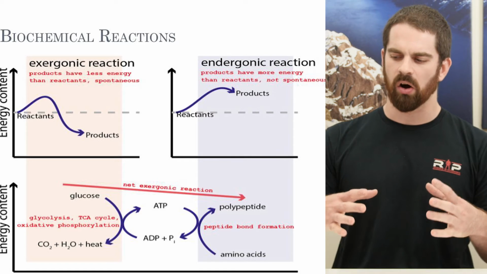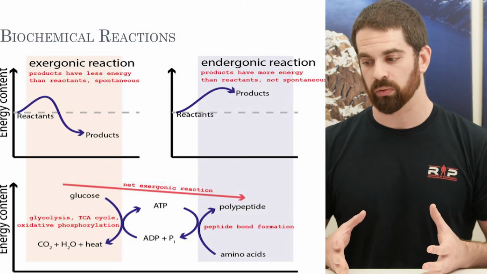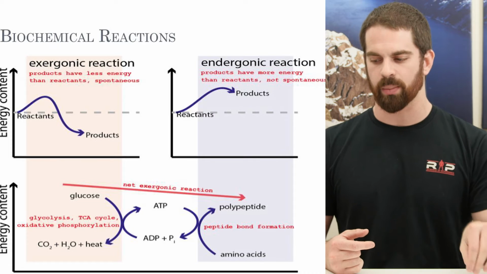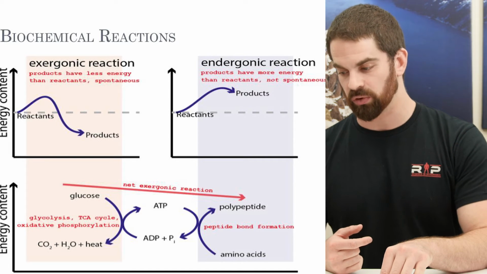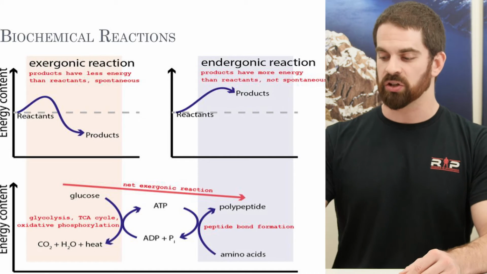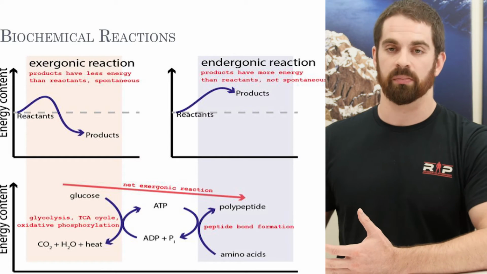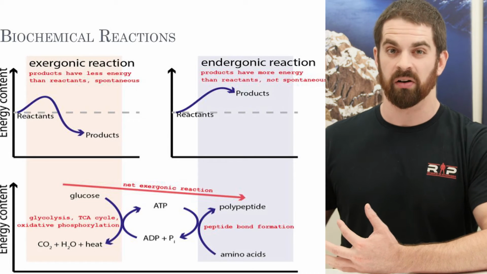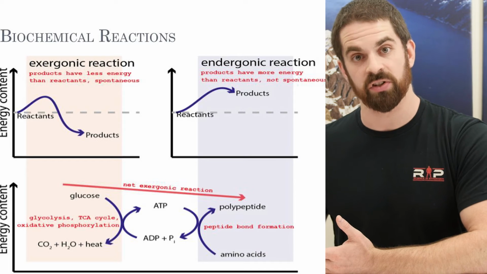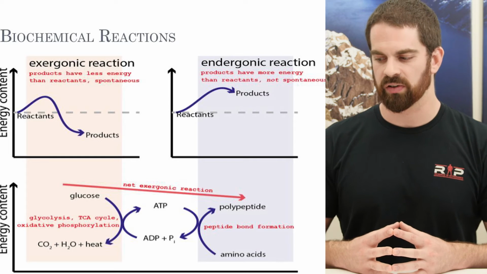Now, we can see all sorts of examples of this in the body. And if you look at the bottom one, we see an example of what a coupled reaction might look like. So we can see here we have a glucose molecule that's being broken down into carbon dioxide, water, and heat being released. And we can see that the ATP generated from that reaction is being used for something completely unrelated, actually generating a polypeptide bond from multiple amino acids. So we had some amino acids, we wanted to bond them together, it required energy. The energy released from this glucose reaction actually helped drive the creation of this protein. Really, really neat.